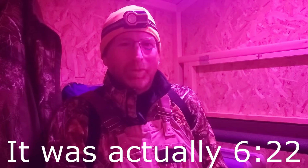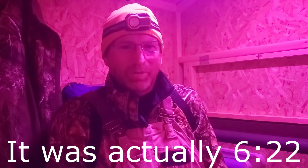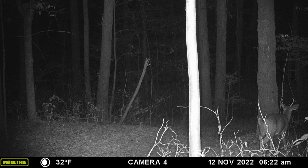This year, opening morning, and I'm going to share some pictures with you because I think this is kind of funny. So opening morning, I got in the blind about the same time, like 5:15, and I've got a deer camera right out here in front that looks back at the blind. And the deer that I harvested at 8:30 was standing right outside my deer blind at 6:05 in the morning, looking up at the blind, probably wondering what I was having for breakfast. So, that was proof that yes, you can cook in your deer blind and still get a deer.